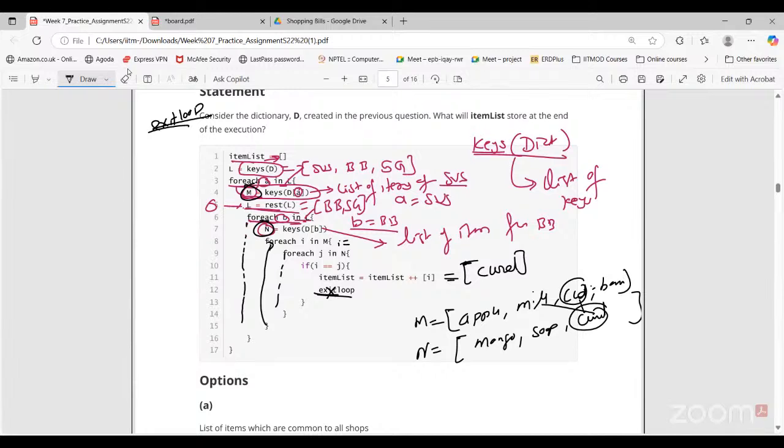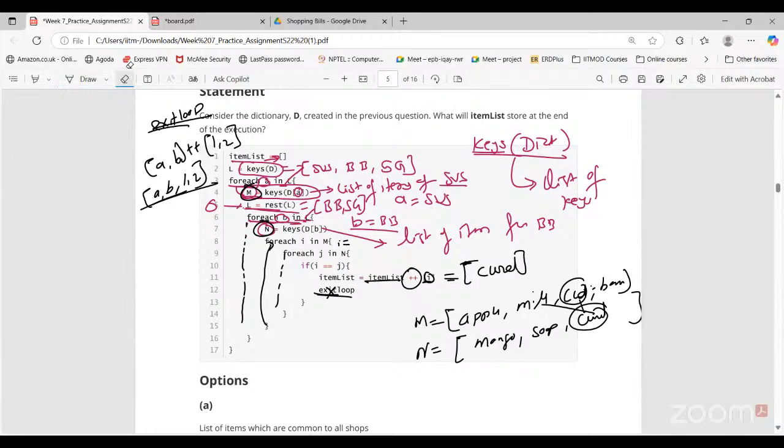Sir, in line 11, what does plus plus represent? Plus plus is used to merge two lists here. We have the item list, and then whatever list we have for I, that particular item. So it is going to merge two lists. For example, here we have A comma B plus plus, and here I have 1 comma 2. Then in the output, A comma B 1 comma 2, like that. So we are going to merge two lists here.